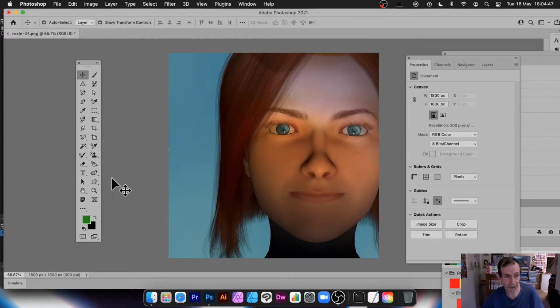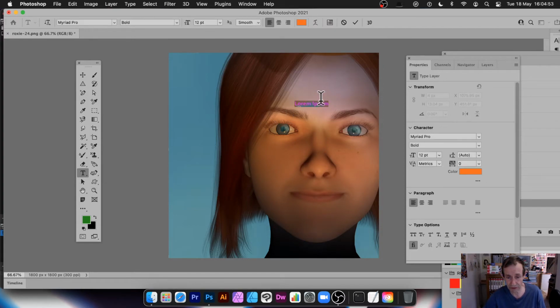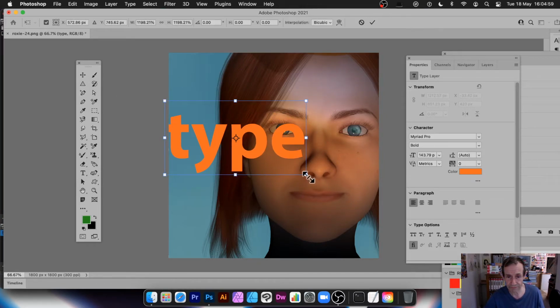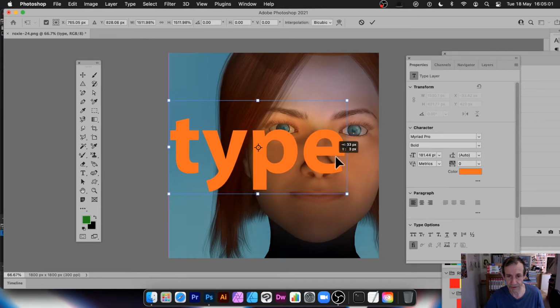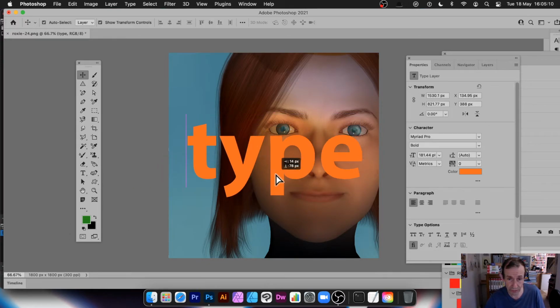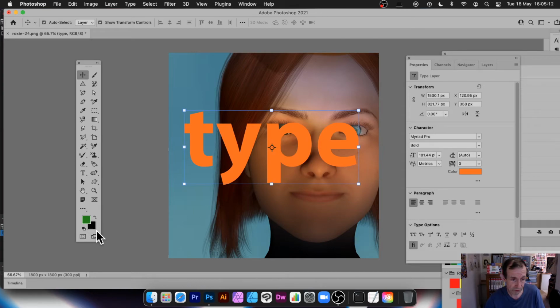Let's just remove that. What you can also do, you can use it with type as well. So let's just go with type. Let's just create some type. Maybe something bigger, right, just go with type like that and resize. Now, you of course can fill type with something else, and that's another thing to do. I'm just going to show gradients. But however, just going to go with this. You've got this green and black.